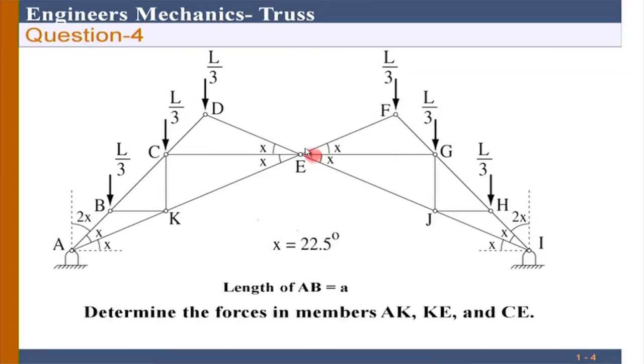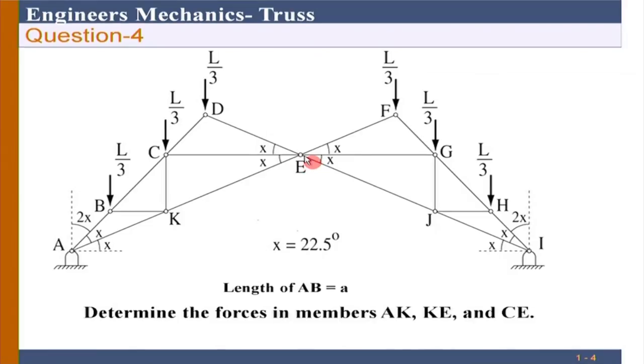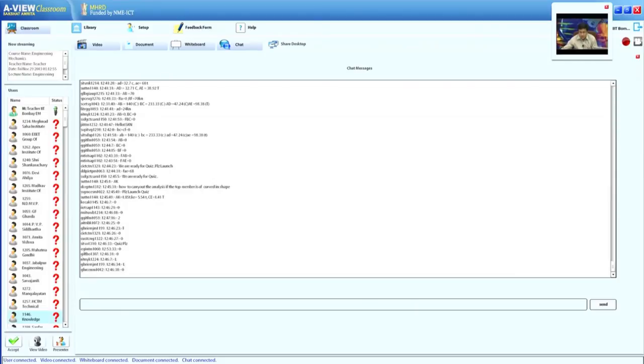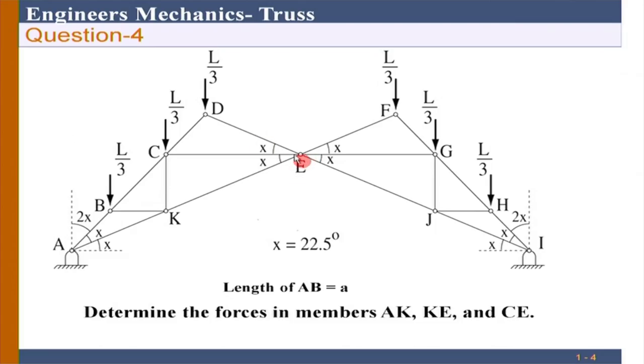Now remember there are two reactions here. As we discussed, this was in the lecture problem also. During the lecture we discussed there are two reactions. Can you tell, can you type in the chat, what is the value of EY? What is the reaction in the vertical direction as you detach these two bodies? The problem is symmetric. Just think about if I detach this, what is the vertical reaction at Y, E? What is the vertical reaction at E? What is the value of EY? Once that is understood, lot of centers now responding. The EY, if you detach it and draw the free body, the vertical reaction will be zero.